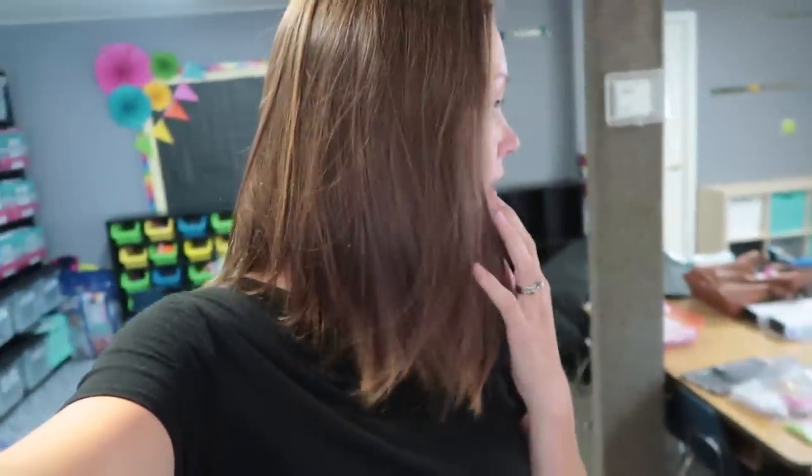Tomorrow I'm just going to wrap up a couple things — put the calendar up and it's going to start feeling real, because I'm going to start customizing all the name tags. I hope the kids love the environment. They say a classroom should be like a home away from home. Having a cute classroom is fun, but having a functional classroom is the most important thing. I really hope this is a functional space for the upcoming school year. I may end up tweaking a couple things, but I'm feeling really good about it.